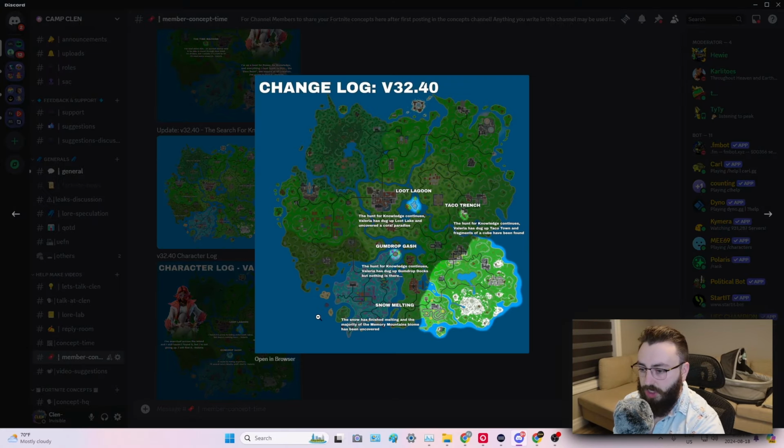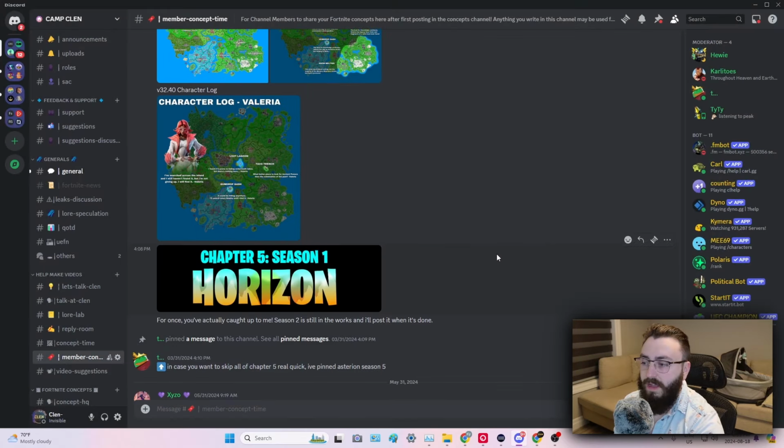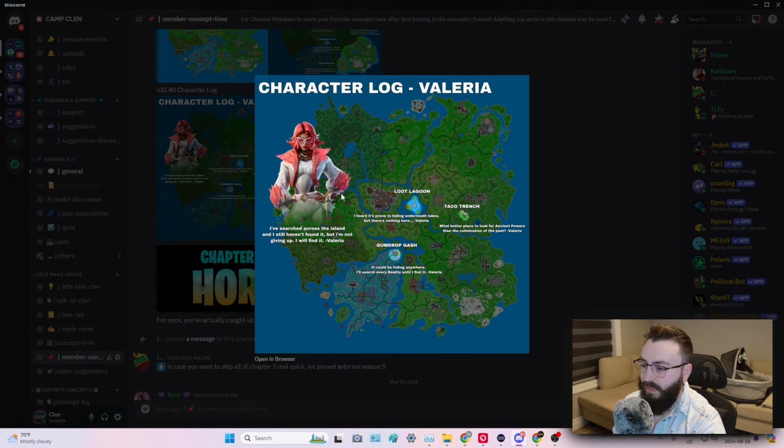So, we have more change logs over here. Loot Lagoon, Taco Trench, Gumdrop Gash, and it looks like they're hunting for Kato Thorn and hunting for knowledge, which, again, is very interesting, and also the snow is melting. This would make for some absolutely fantastic ideas for a brand new chapter. And it's little things like this that Epic Games really needs to do, right?